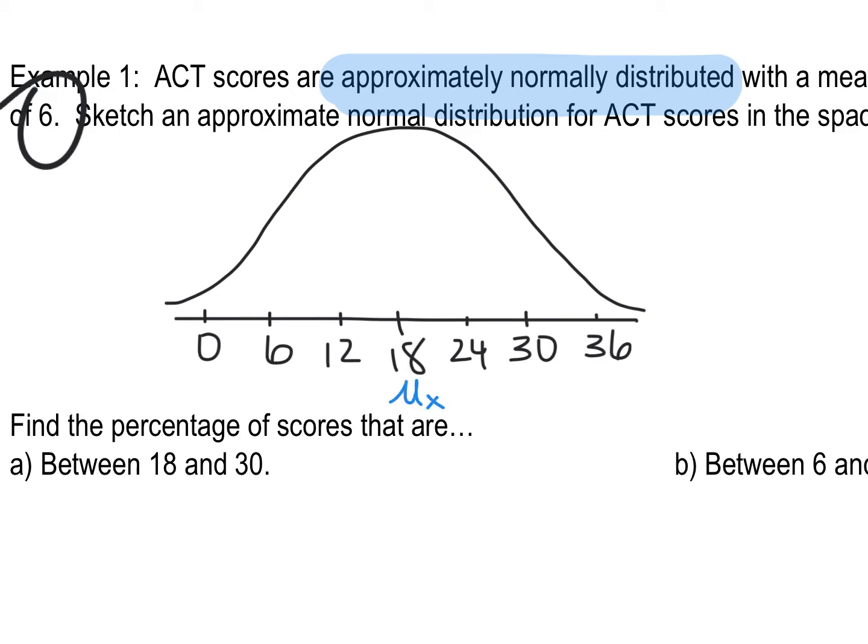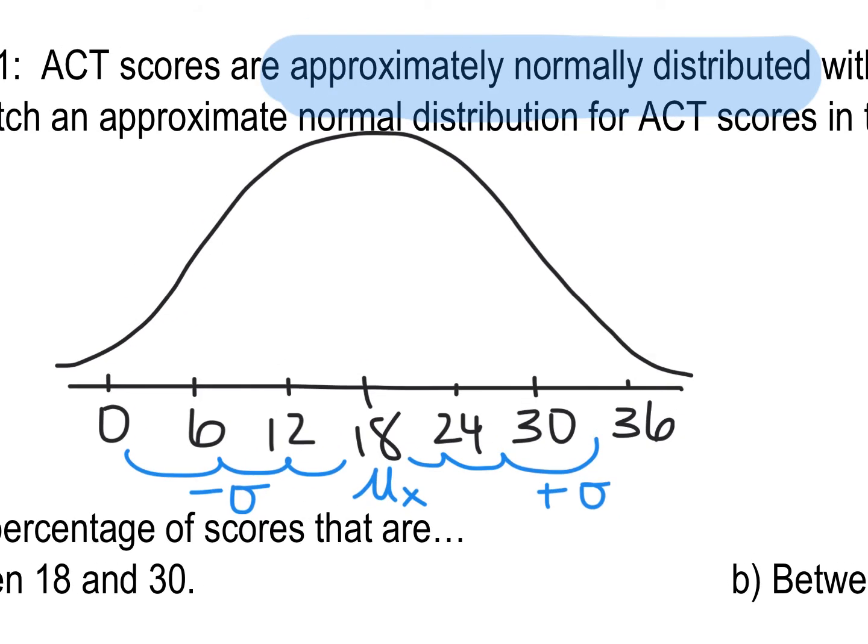It's like a cursive U. And then the standard deviation, each increment is adding sigma this direction, and each increment this way is subtracting sigma. So I'm using those symbols just so you can get used to them. And what I want you to keep in mind is that 68% of the data falls within one standard deviation of the mean. So 68% of the people that took the ACT test, their score is between 12 and 24.